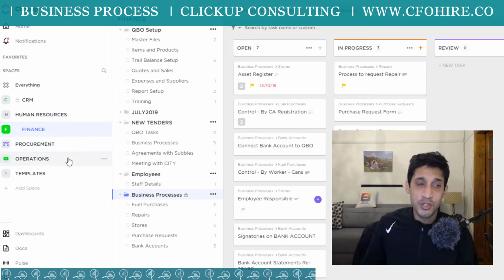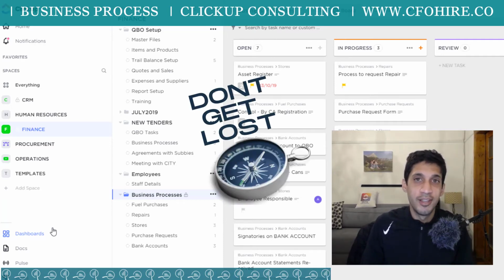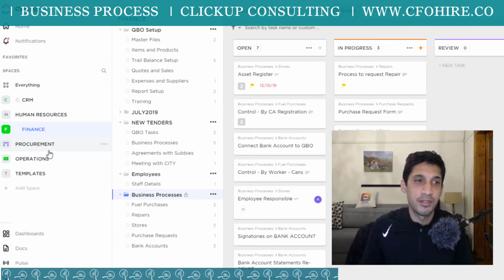So yes, you will be able to capture the information, and you will know, okay, for this client, I'm just going to go to this space. Simple, fine. You can capture that information very easily. But where the difficulty comes in is understanding what was captured in your ClickUp and looking from a bird's eye view, like using dashboards or using custom views and filtering information. If you're going to have a lot of spaces, it's going to be almost impossible to track bottlenecks and to see where things are lagging, because you won't have consistent data across your workspace. So that's the biggest tip I can give you when it comes to spaces.